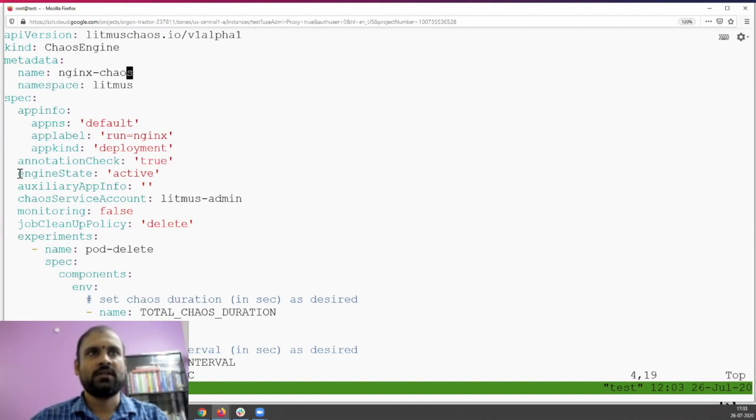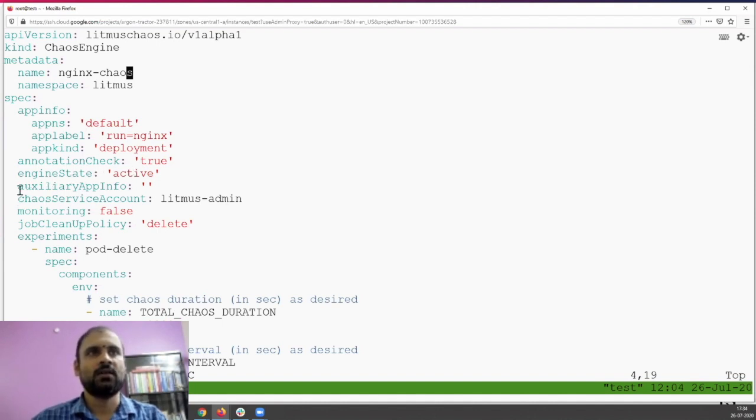The other run policy is the engine state. Sometimes, especially on production, you want to stop the chaos midway. The chaos experiment might be running for a defined period, but you want to revert the impact of chaos immediately. So you can actually abort the experiment by patching the engine with an engine state set to stop. That's going to remove all the chaos resources.